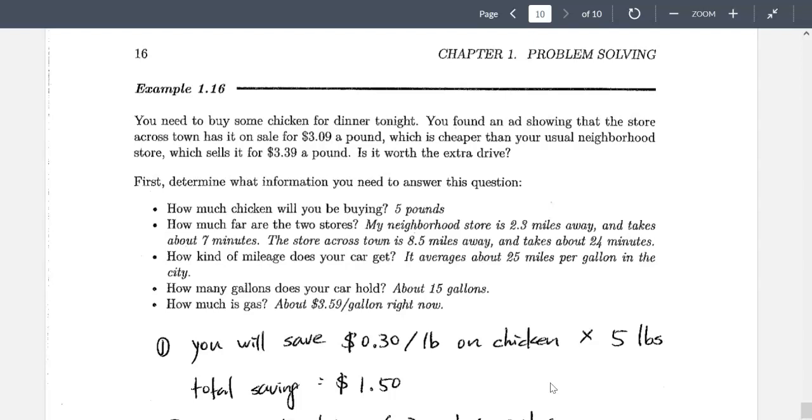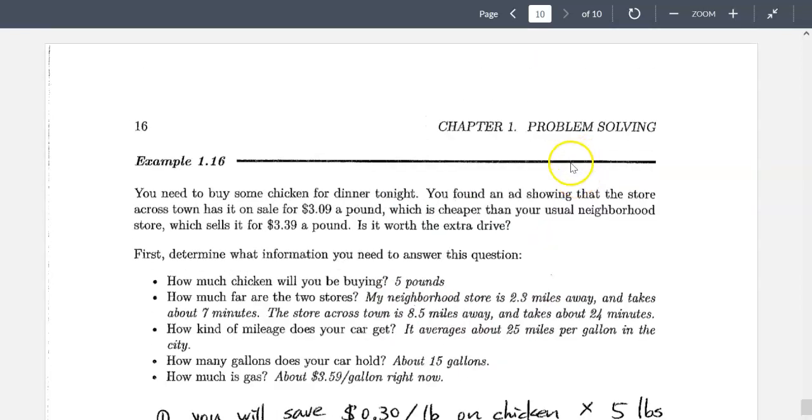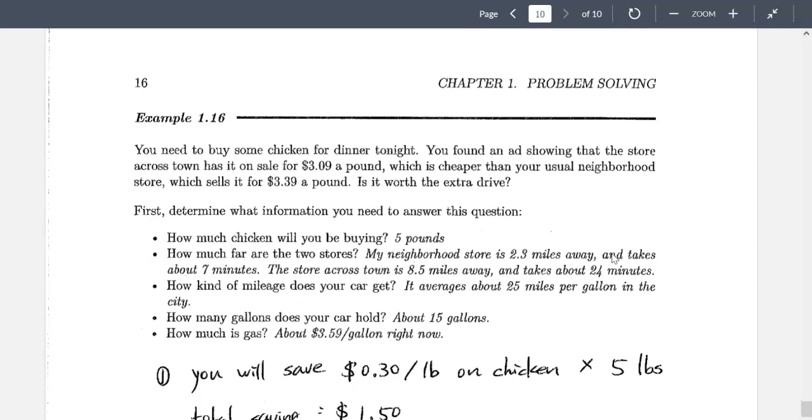Number one, how much chicken will you need to buy? So now here's, here we go, let's answer the question. These are the questions that are missing. So a good word problem, if you look, you read the original question, too many things are missing, there's no way you can determine which one is better. If you just simply look at the price, you say, well, $3.09 is better, but how far is this store? How long do I have to drive there? And how much chicken am I making? If I'm just making one pound, is it worth it to save the 30 cents?